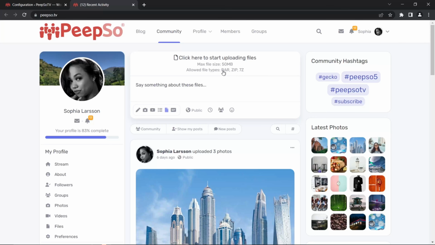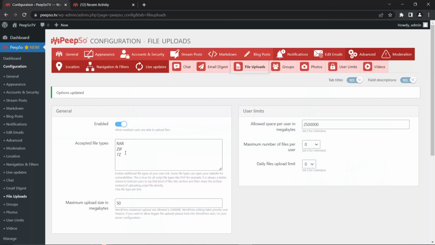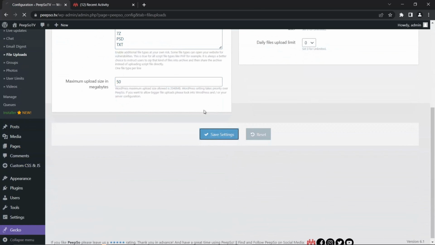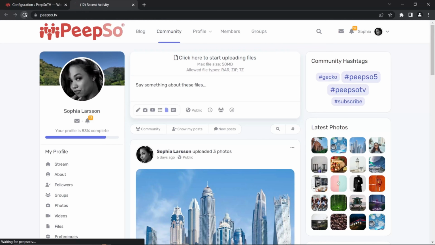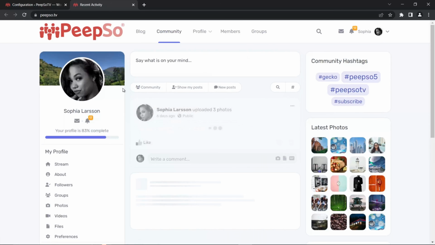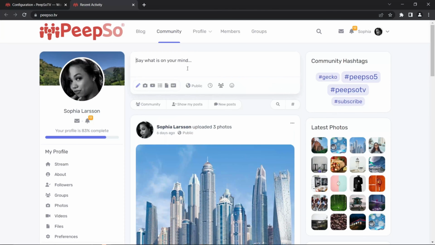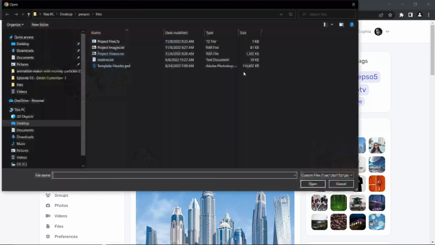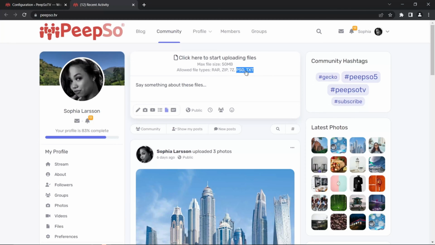If you want to allow more files, just go here, add whatever file type you want to allow, and save the configuration. Now let's refresh the page for the new configuration to take effect.